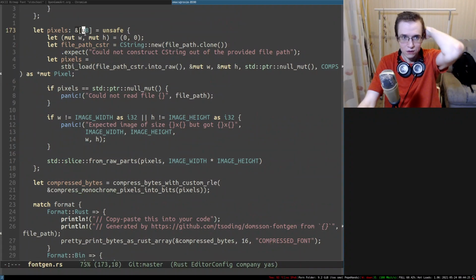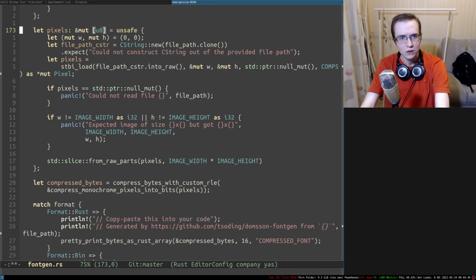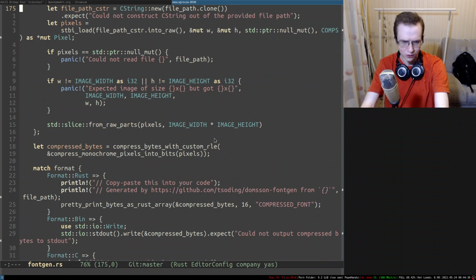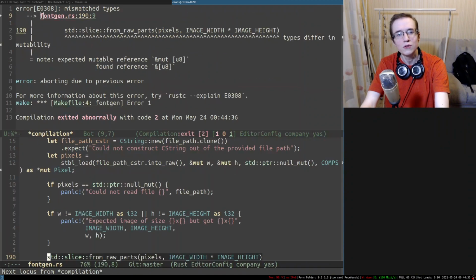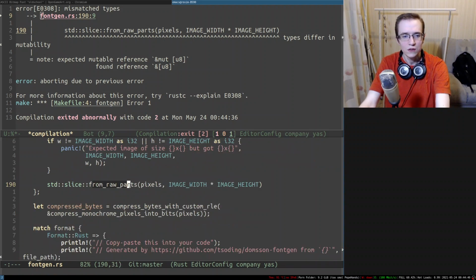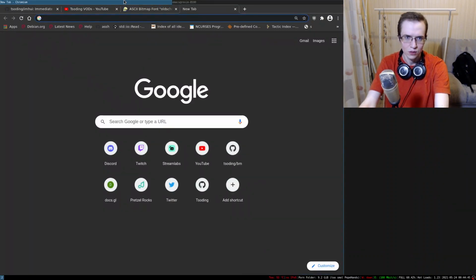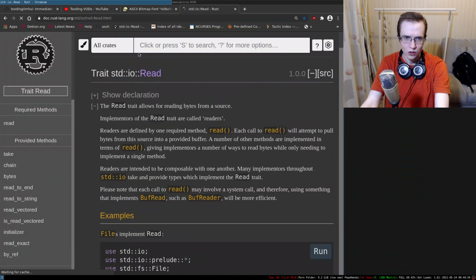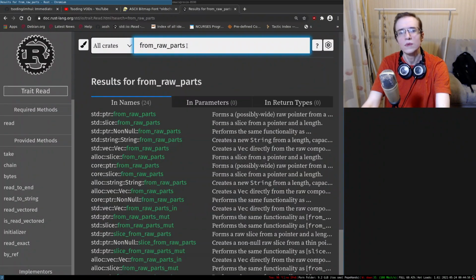Okay, so we have a pixels. Unfortunately, pixels is not a mutable slice, so maybe we should actually make it mutable. I wonder if it's gonna work, right? Because we're gonna be modifying that memory. So types differ in mutability from raw parts. Oh, this one is interesting. So if you're constructing a slice from raw parts, right? So it only constructs the immutable one, right? From raw parts.